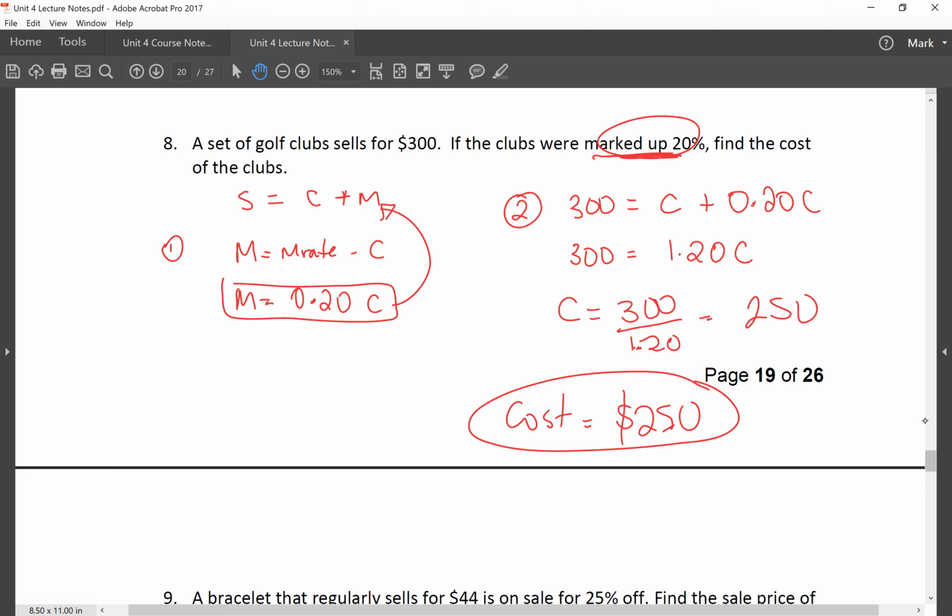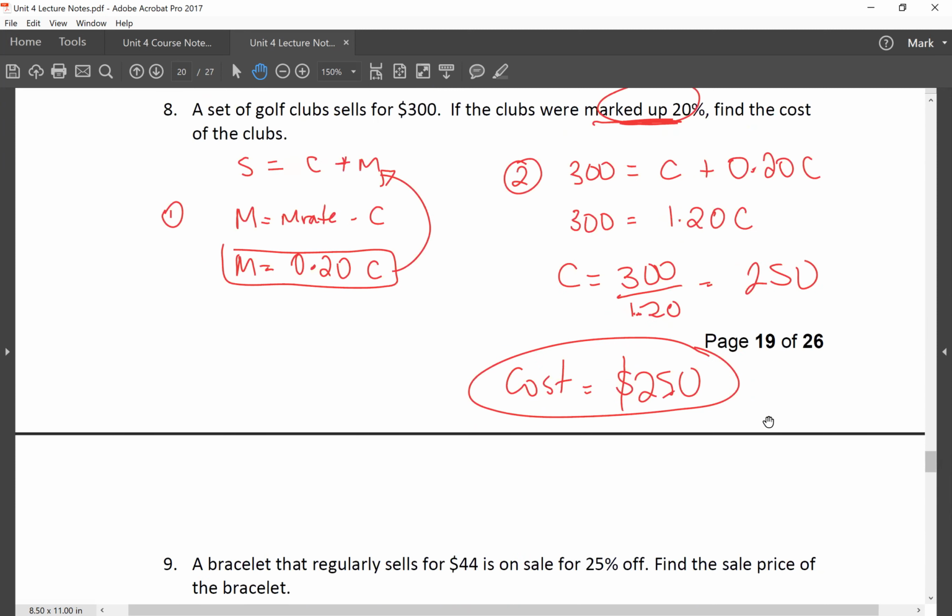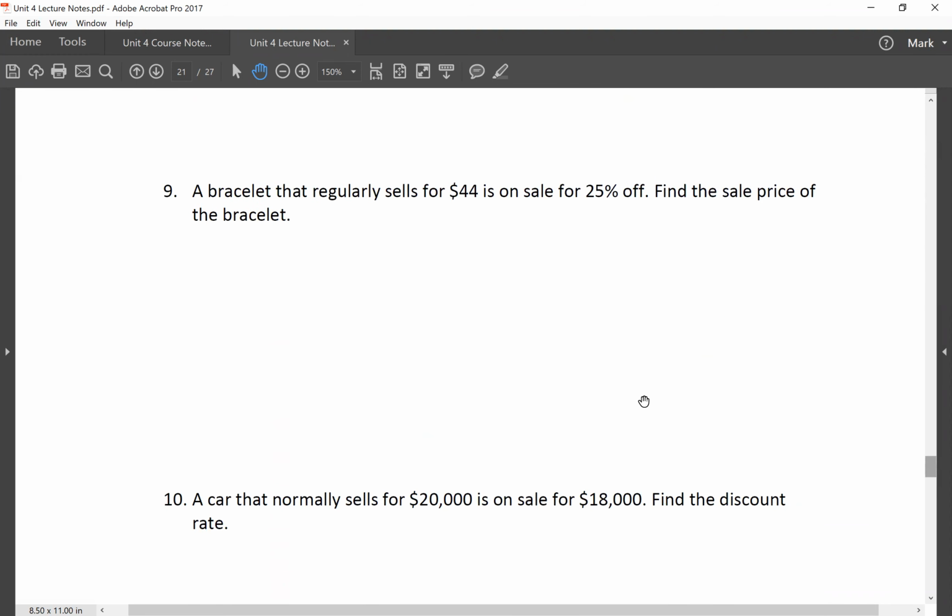Excellent. So the business is charging 300. They're selling it for 300. They paid 250. So every set of golf clubs that they sell, they are making $50. The markup is 50. You could actually go back and find the markup, by the way, because now I could say, oh, well, 0.20 times the cost would be $50. That's not part of the question, but if you were curious, you could find the markup. Actually, you could find the markup even easier. 300 minus 250 would also work.